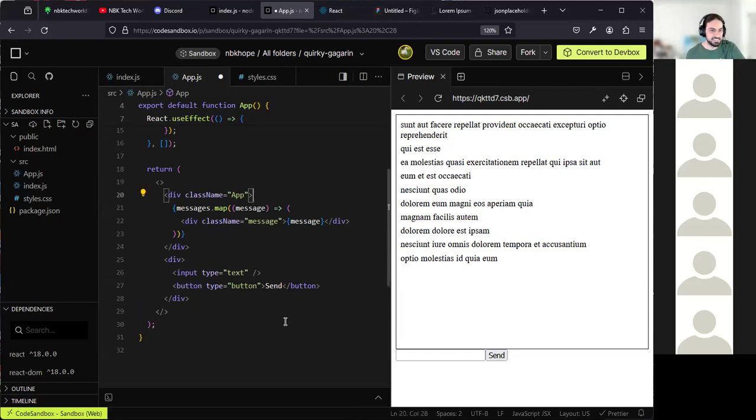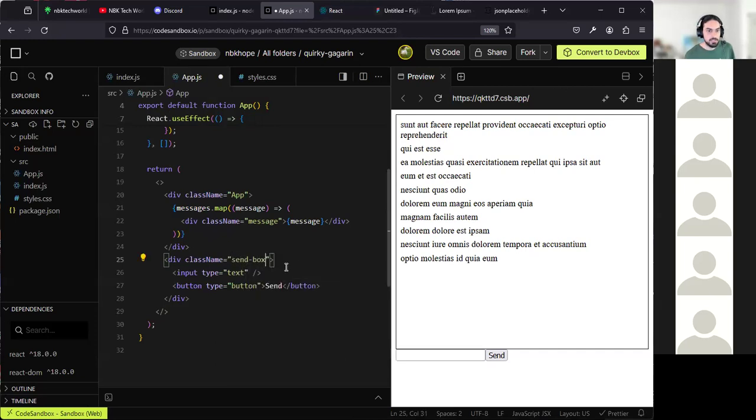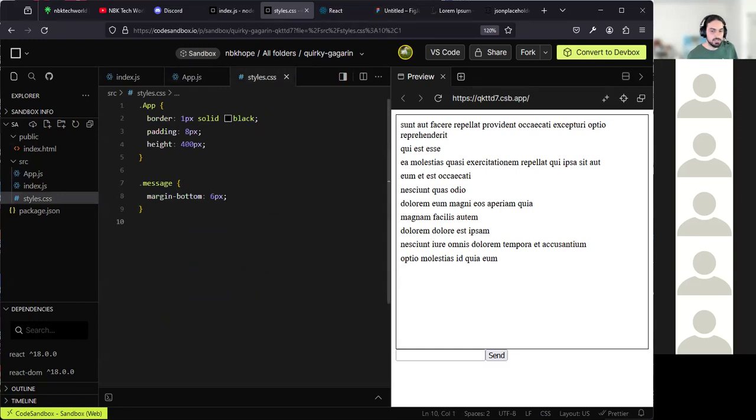All right. Nice. So let's make this button here take over the whole width and have better style. What can we do here? Class name for the send, let's call it send-box. I'll add some to the styles.css, send-box class.